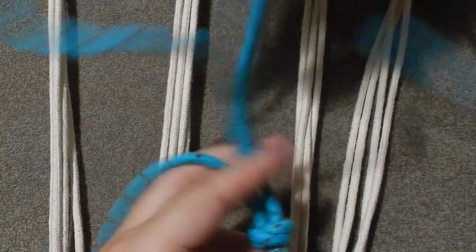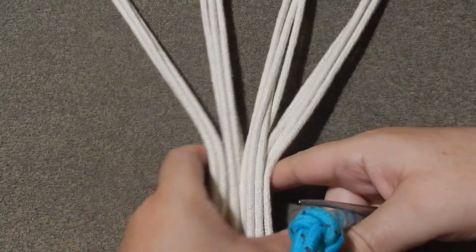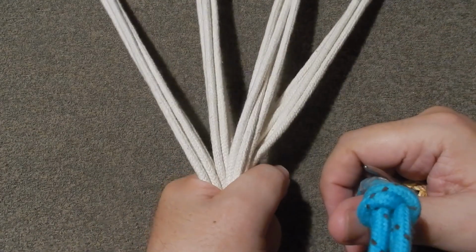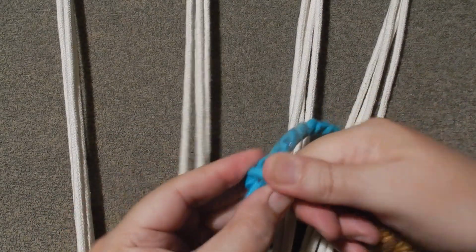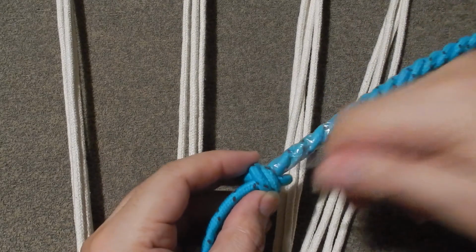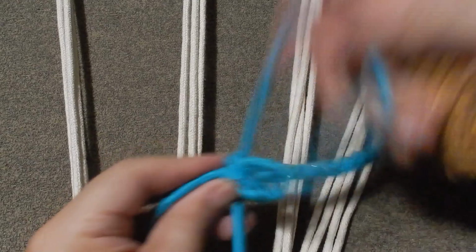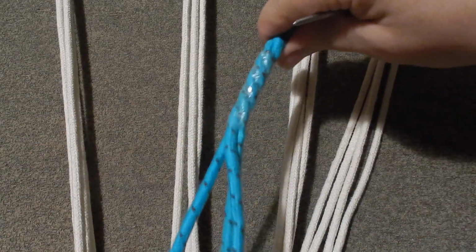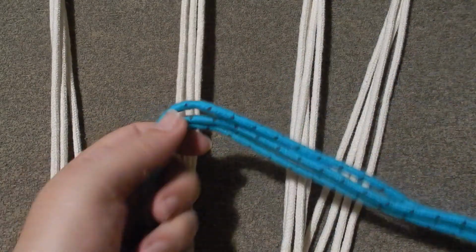This is quite easy and is very useful for macrame artists, and especially for those who need to make a knot like this, binding several ropes together. This is really important and easy. So I'm going to undo it. I'm going to take all these strands out of their places. First I'm going to do it in here because it is easier to learn, and then I'm going to do it with all these strings together.